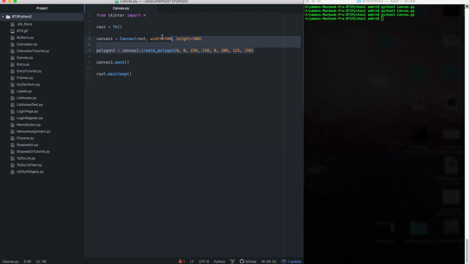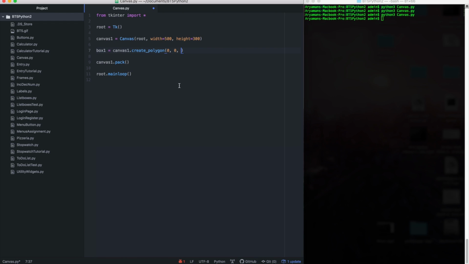Now, just as practice, I'll create, I don't know, a flag. So we'll have box 1 is equal to canvas1 dot create polygon 0 0 0, and then the other corner will be, oh wait, I think I have to do every single corner of the rectangle for the top rectangle.